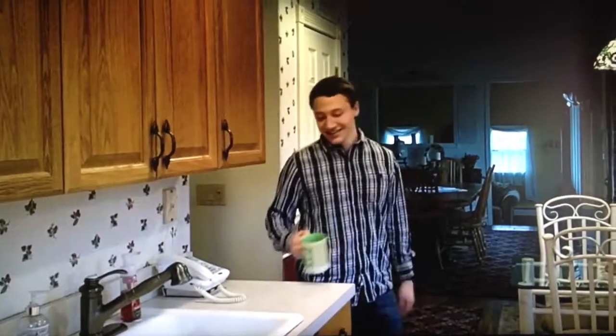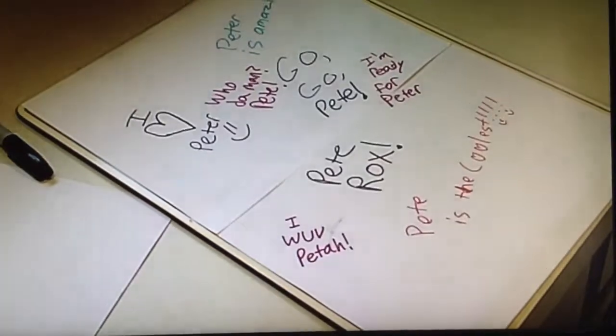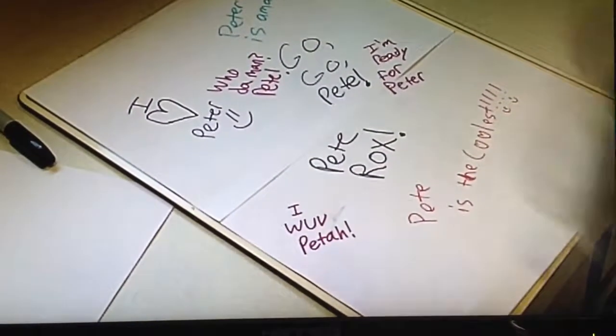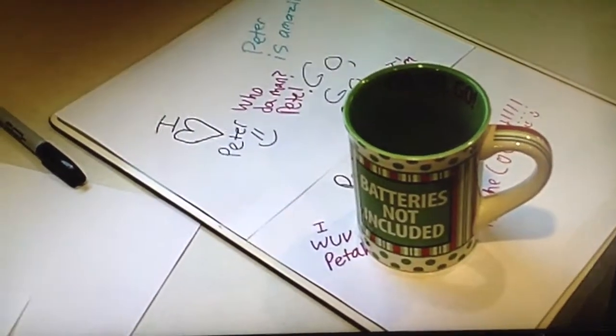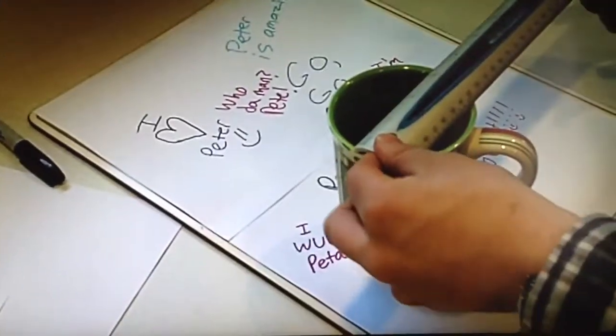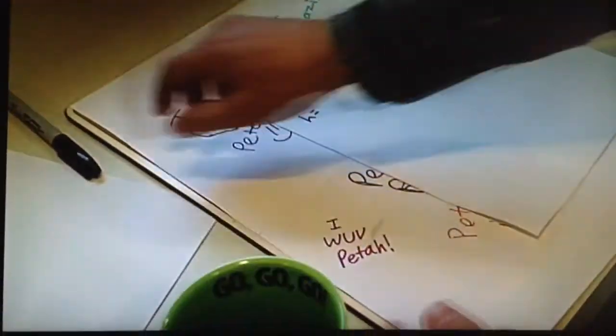Oh, hello again. You know, like I said before, I love a good cup of tea, and like any good drinker, I always measure before I start to sip it. Isn't it great to have a refreshing, awesome workspace to do all your work in? So, let's go and do some measurements. Well, it looks like the diameter of this cup is about 3.5 inches. So, let's do that, shall we?